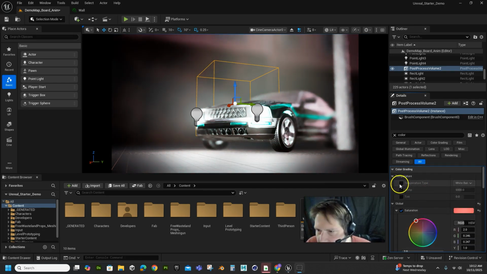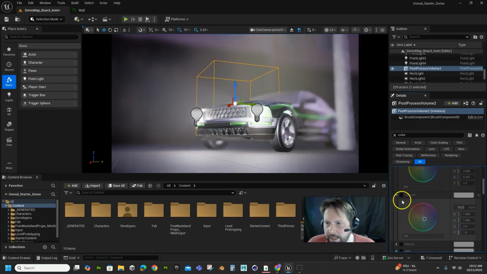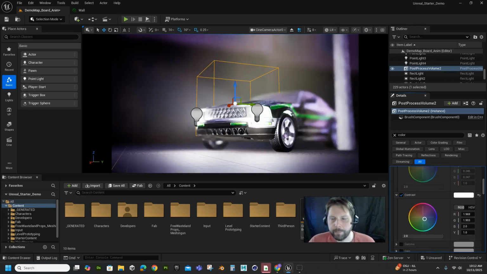But there's a lot of great options that you can play around with. I can come in and play around with the color temperature of my shot. I can also tint it a little bit if I wished, kind of like build that out. And if I don't like it, I simply turn it off. But I actually like that contrast quite a bit. So it's a great way to build out a shot.